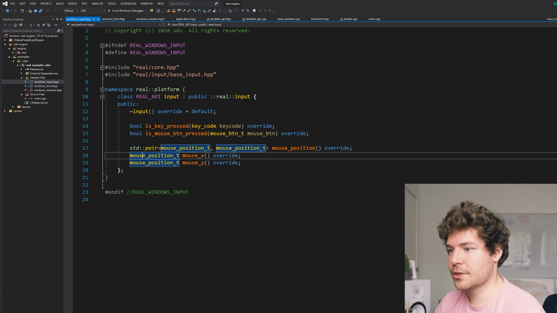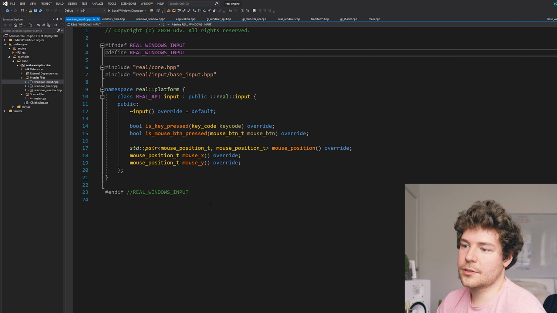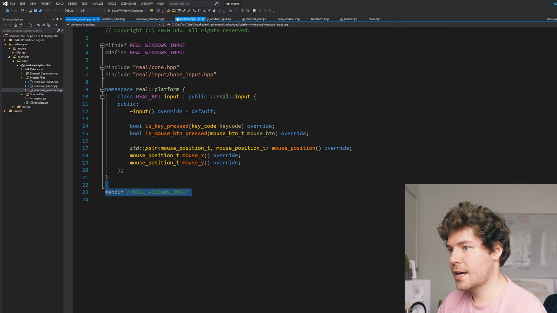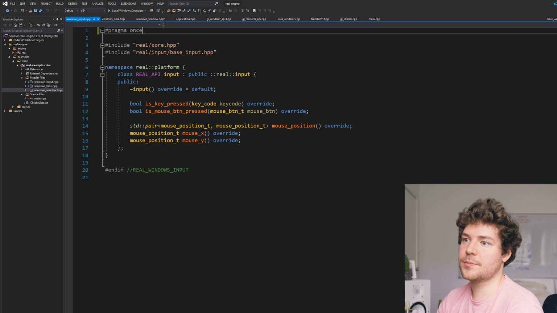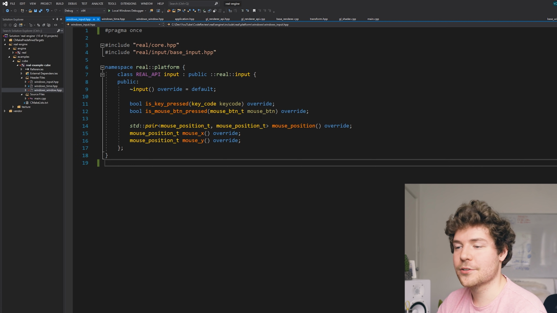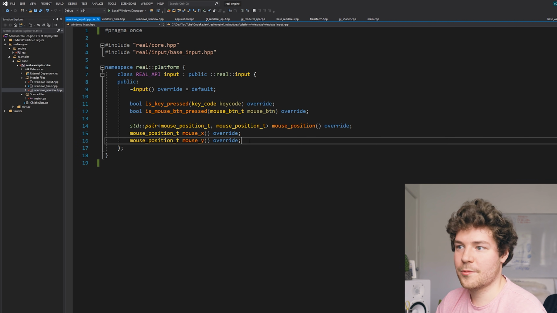And then we've got input again with the positions, with the custom types. I would get rid of those. And also, I don't know if I noticed this before actually, but I wouldn't use header guards like this anymore. It's not like the 90s. I would just write pragma once, because I know that it's technically not part of the standard, but it's supported by every compiler and pretty much everyone uses it. So I would just use pragma once.